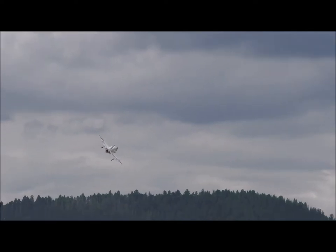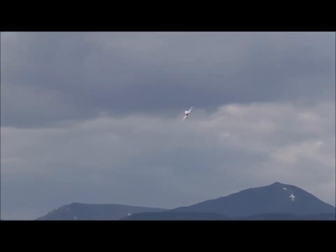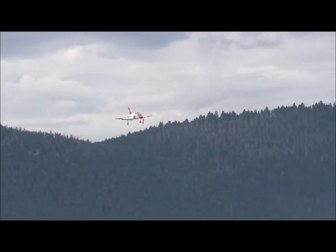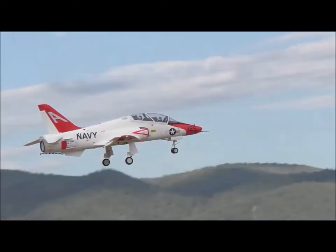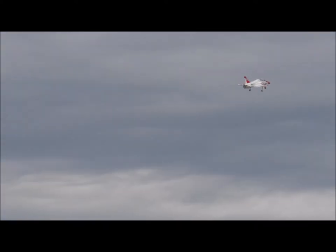I got the speed brake set on that one. I'll come around again and try to go slow — I got to kind of keep the speed up on this. It's everything down. I'll try to do a nice low one here for us. Speed brake's out, isn't it? How's that? Good.